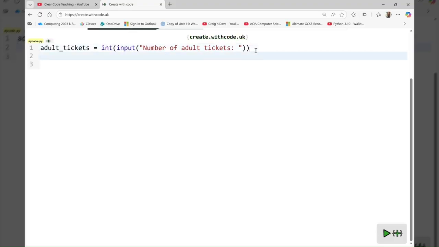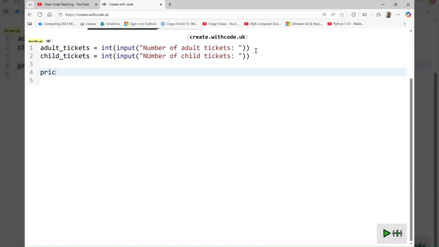And we're going to do the same for child tickets. Child underscore tickets equals int input number of child tickets, colon, space, and 2 brackets at the end.